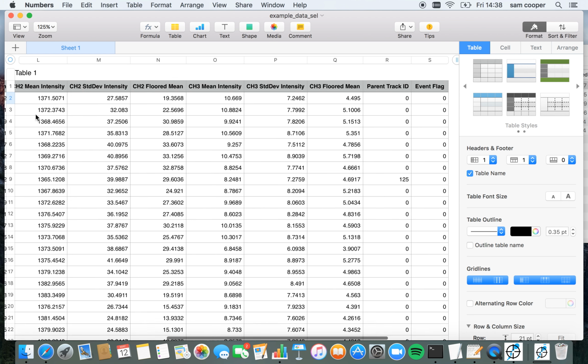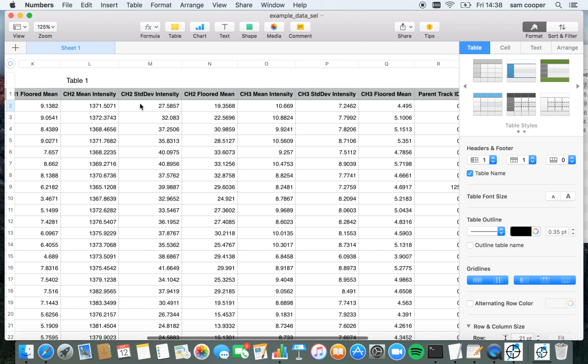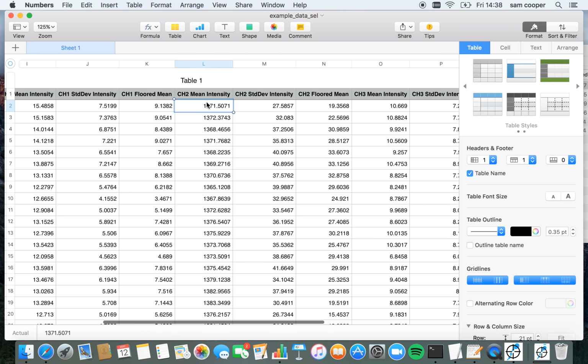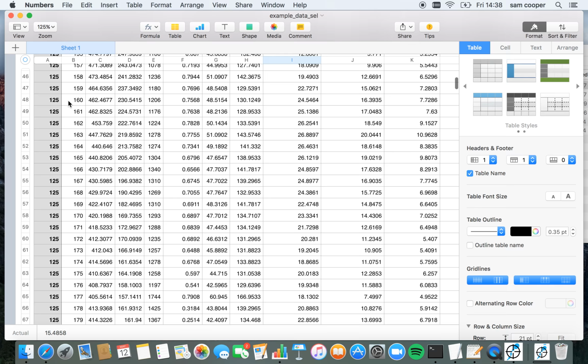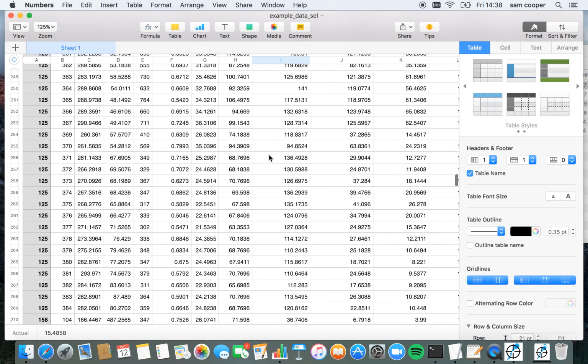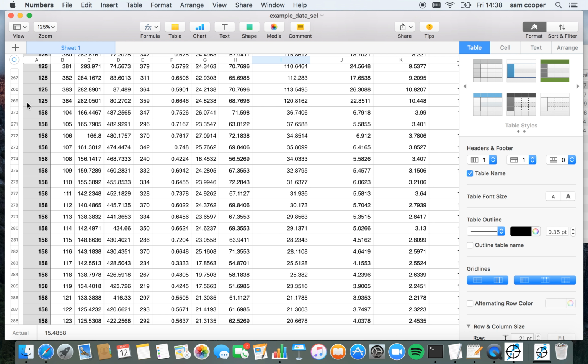And in fact, what I can do is go all the way to channel 3, channel 1, which is P21, and look at the channel 1 mean intensity. Let's just do this for a single track. I can now do a quick graph to show you that this has in fact correctly exported. So I highlight all of this data up to the end of this track, 125.